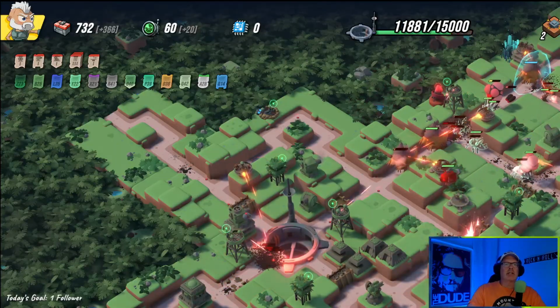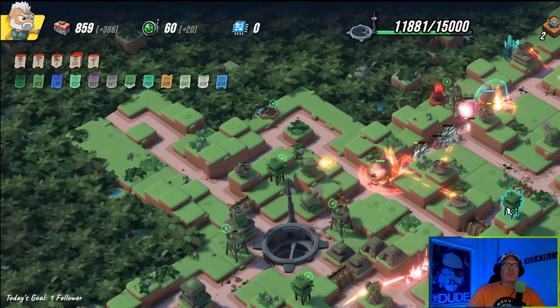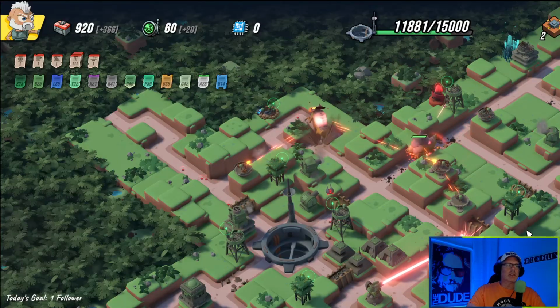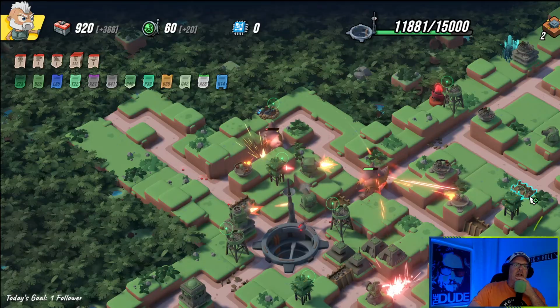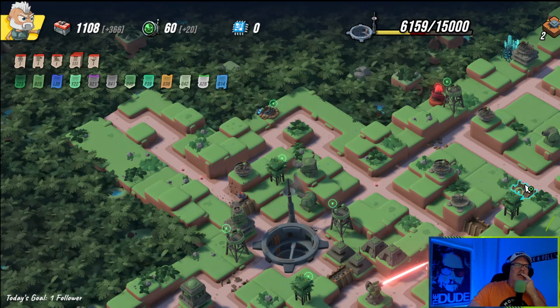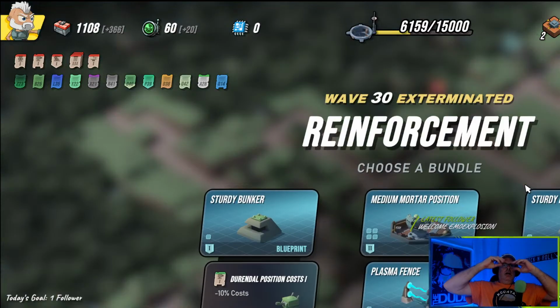Oh no, backside. Oh, come on, take that thing down. Oh, this thing's gonna... Oh. Come on, come on, come on. I need it to turn. I need it to turn. It didn't. Oh god, this is 5,000 damage. Oh. Oh boy.